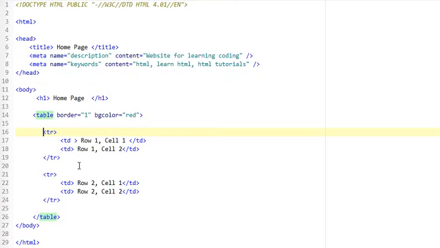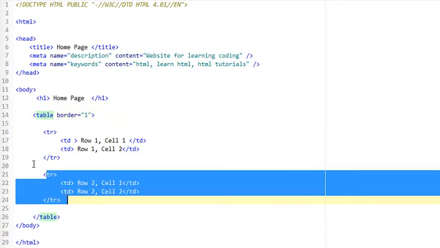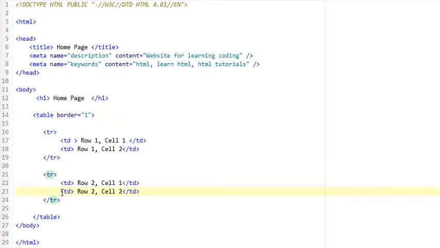So now what if I wanted to target a specific cell, for example, say I want this one to be red. So what I do then is I'm going to take this out. I'm going to come down here. So it was row 2, which is this tag over here, and then cell 2, which is then this tag here. So then what I do is bgcolor, so now there you go.